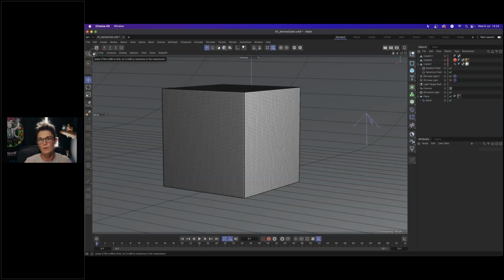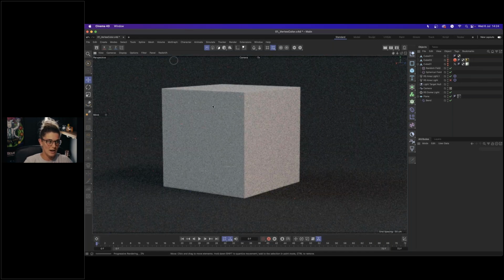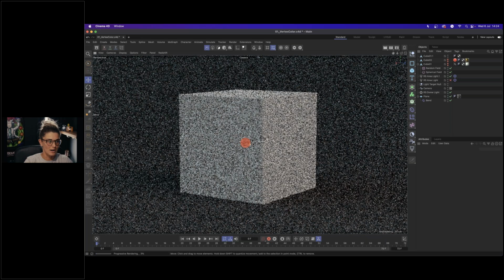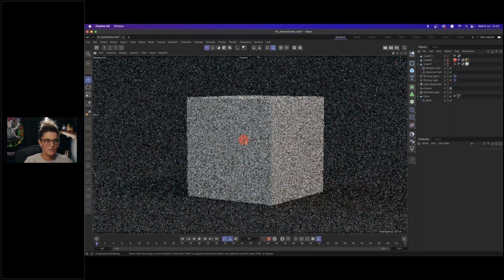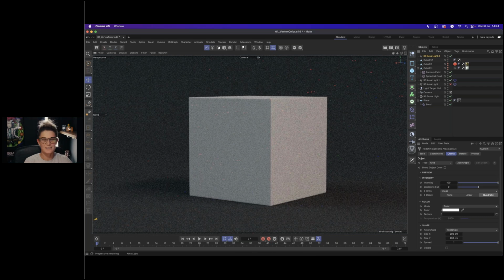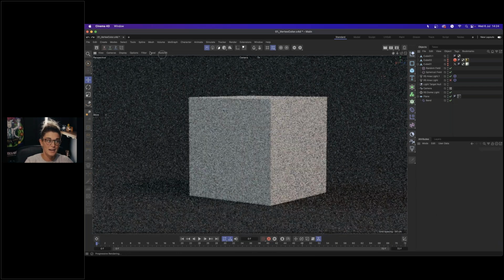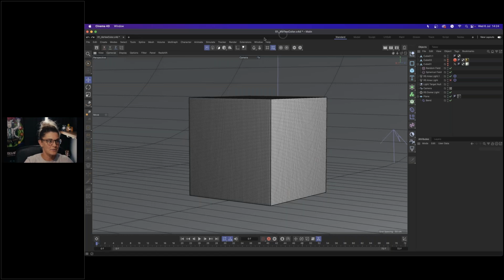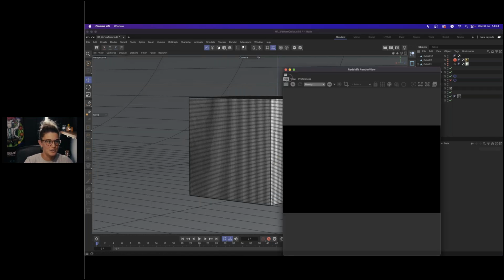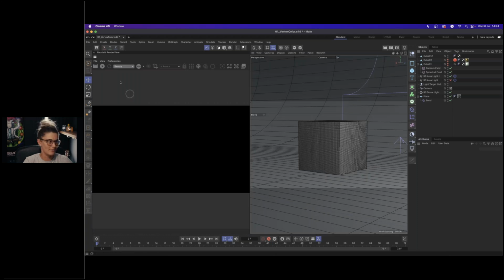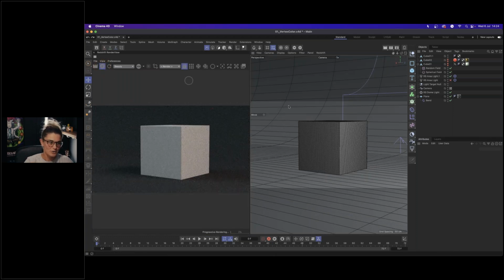If you're short on room or short on space, you can also use what's called the IPR. What it's going to do is convert your viewport into the Redshift progressive renderer. So if I go on start IPR, we now have this inside of here, and I can move around my scene. And if I change some textures and add a new light, it's going to update for me. So yeah, if you're short on space, IPR. If you are like me, I like to use the render view, but it is absolutely personal preference. There is no right or wrong answer here. So let me just bring that back into here.